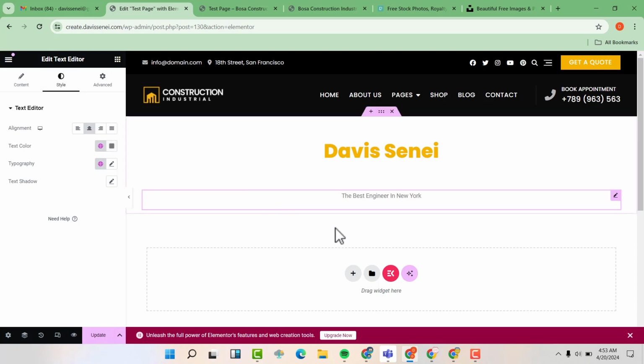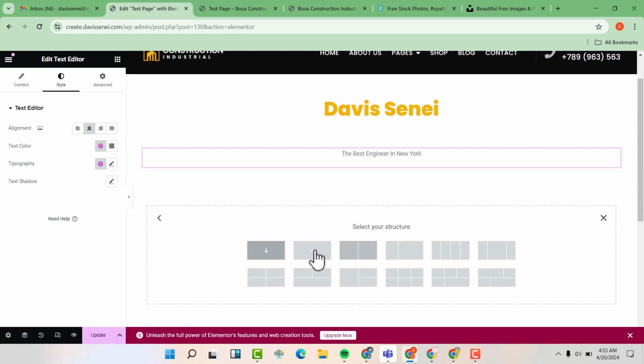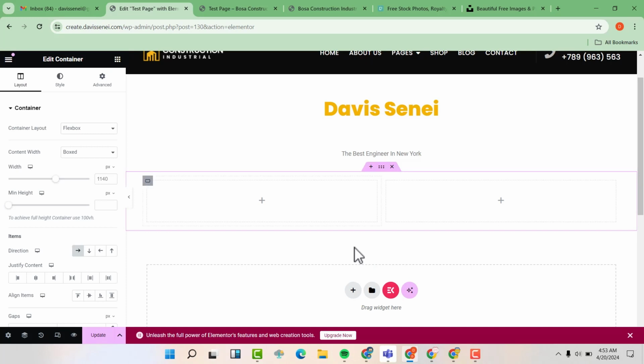So if you want to add maybe an image, just click on add here, then maybe the same flex box, then maybe you want to add one side an image and the other side maybe you want to add some text. So you can just click on it and you see you can have now two columns here. So you can put the first one an image.